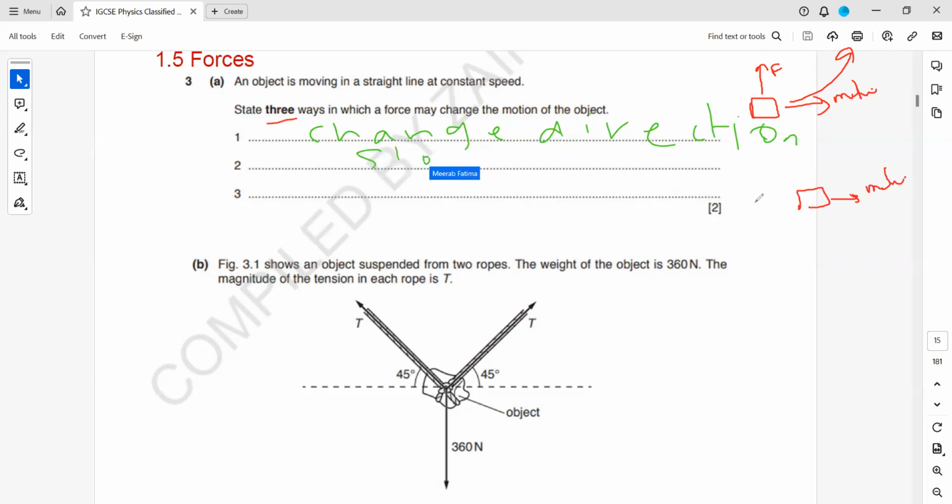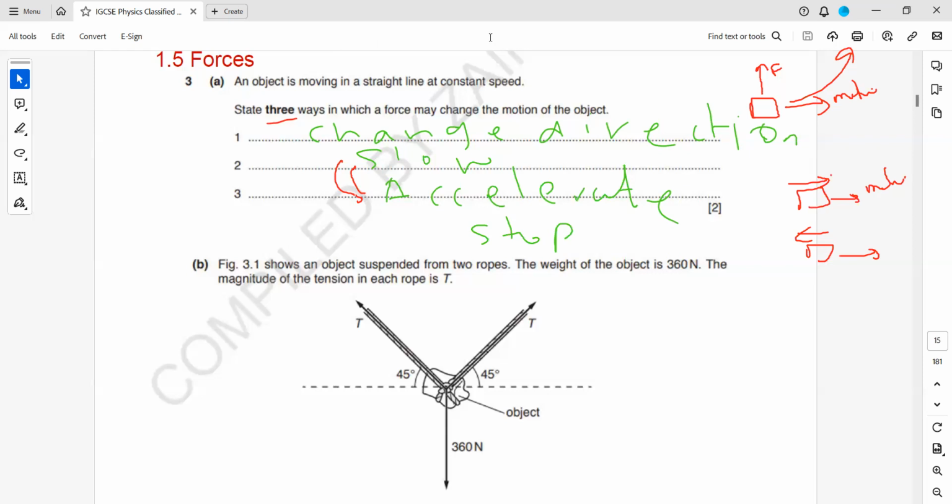and the force is acting on the object, the force can slow it down or change the speed, you can also say. If the force is acting the same as the direction of motion, it will accelerate. And if it is acting opposite to the direction, it slows down. But these two, slow down or acceleration, refer to the same effect. Like force can change the shape, force can change the size. So shape and size refer to the same point. Same thing, force can change the speed, like it can increase or decrease the speed. So both refer to the same point. So what else can we write? We can mention it can change the motion.